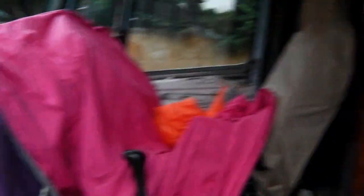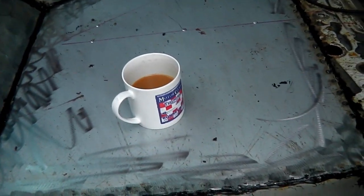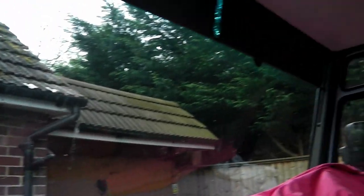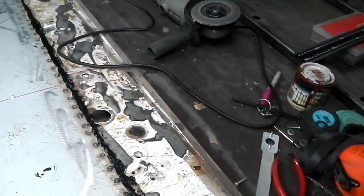Coming back together now. When you last saw me I'd left the big scary hole in the middle of my bus - I'd taken the steps out and was about to replace it all. I've had an industrious bank holiday weekend and I'll show you what I've done. First thing is to cover up the dashboard and any soft furnishings with some old cloth because when you're grinding with an angle grinder inside your van the sparks burn into things. I already ruined one of my cups with the sparks, and once I welded a car and sparks went across the windscreen and left marks all over it, so watch where your sparks are going.